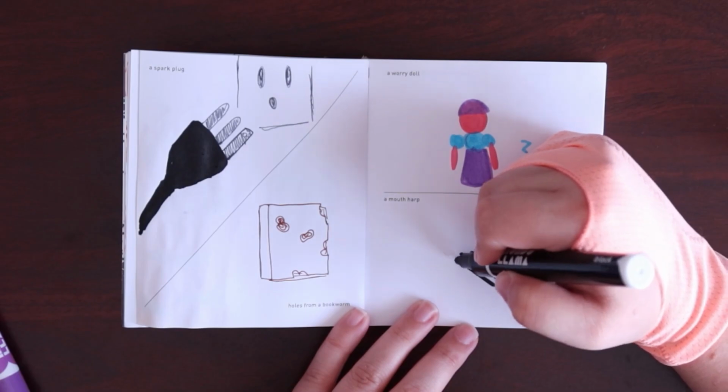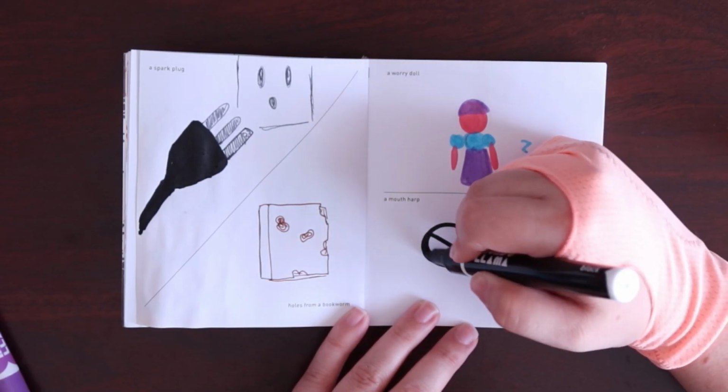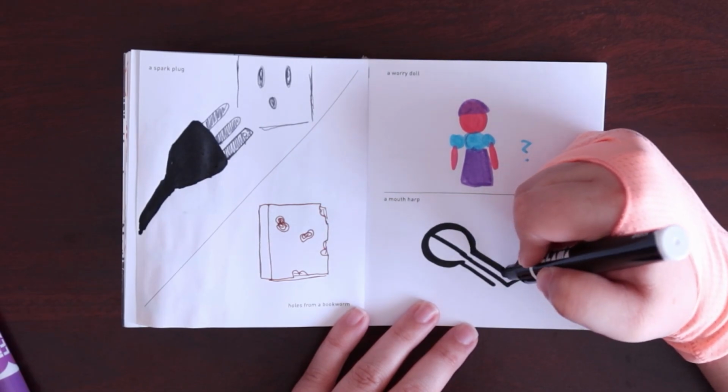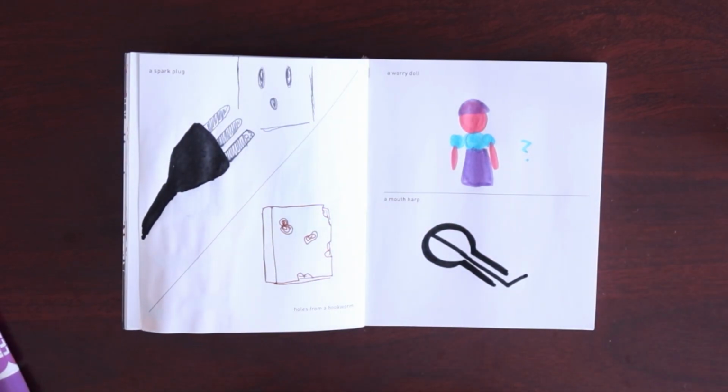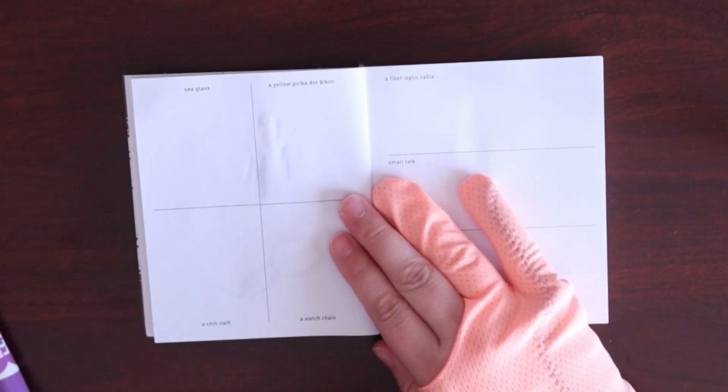And then I moved on to a mouth harp. I had to look this one up too. I had no idea what it was. It's a really weird key shape thing. That's silver, usually. I didn't have silver or gray, so I just drew it in black.